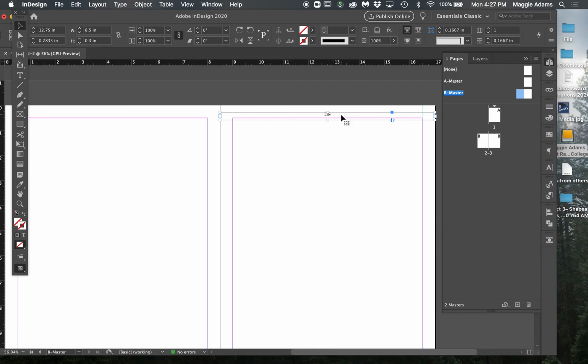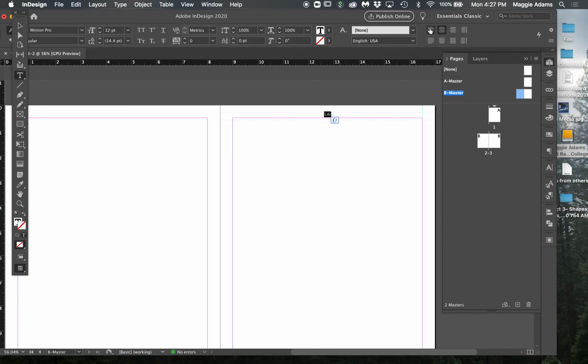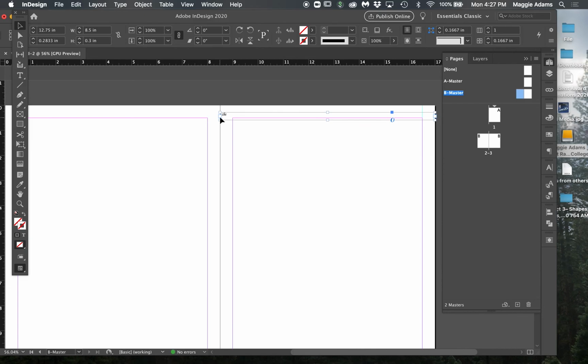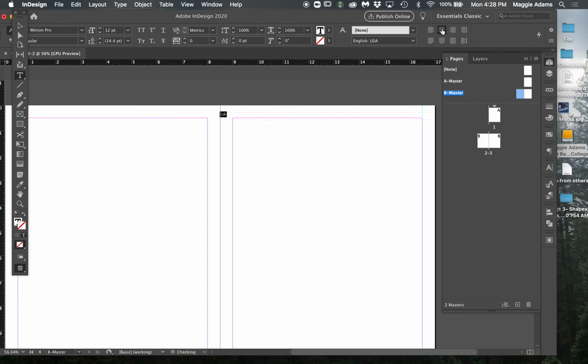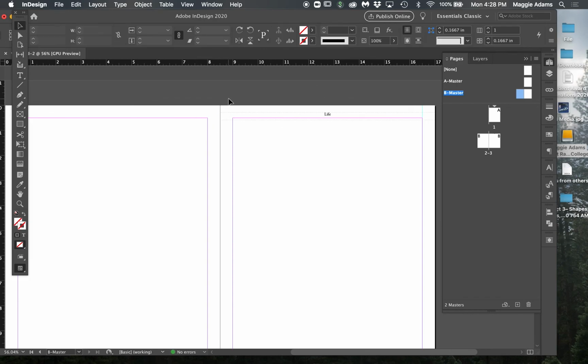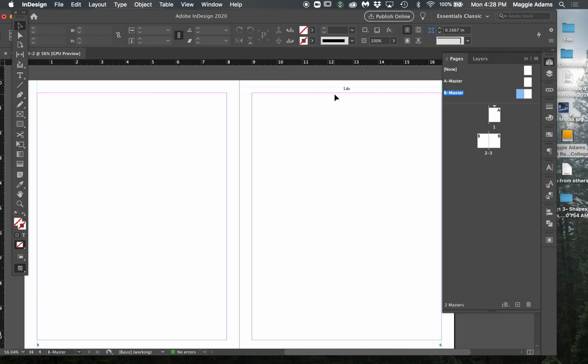What I've seen happen a lot lately is you guys are making it left justified, and then you're scooting it over and you're just trying to find the center. Well, you're not going to center it that way. It's a lot more difficult unless I actually drop a guide that's in the center of this page and then try and line it up that way. But it's so much easier if you just open this box up and hit center, and now you know that it's centered between this edge of the page and this edge of the page, which makes it centered on the document. So that's going to work a lot better.